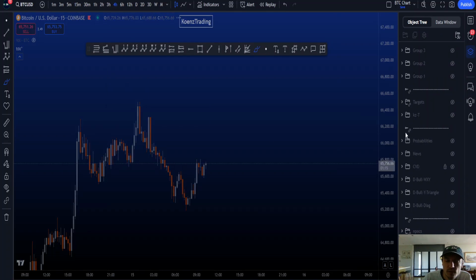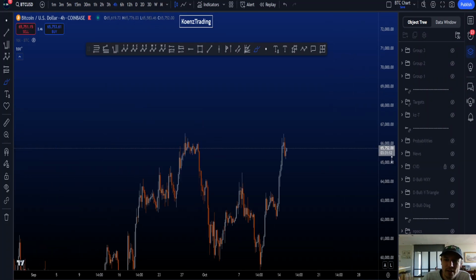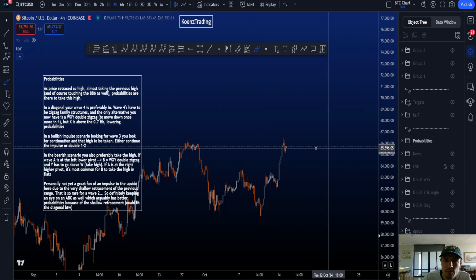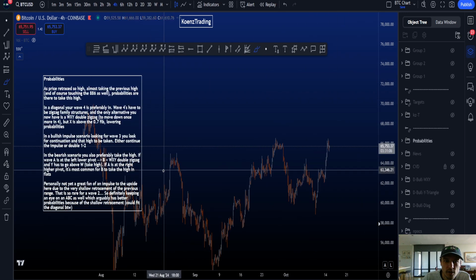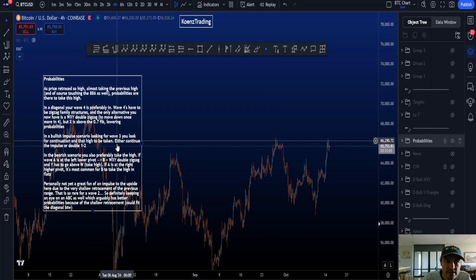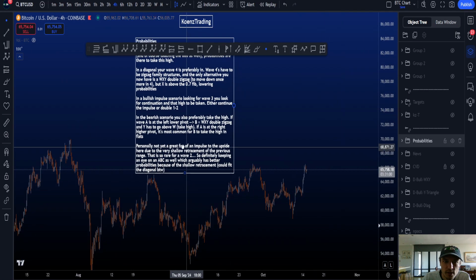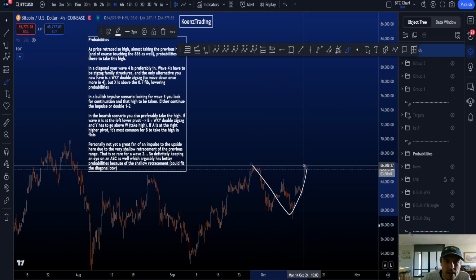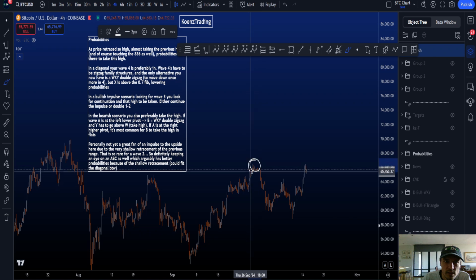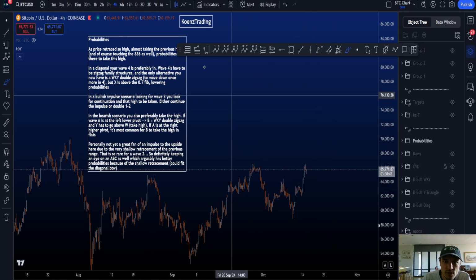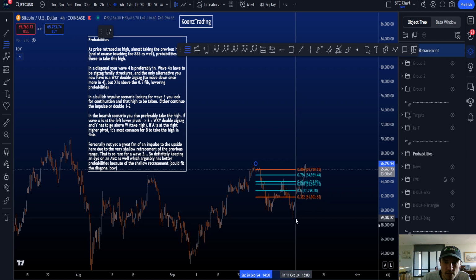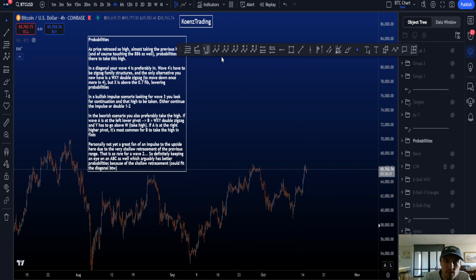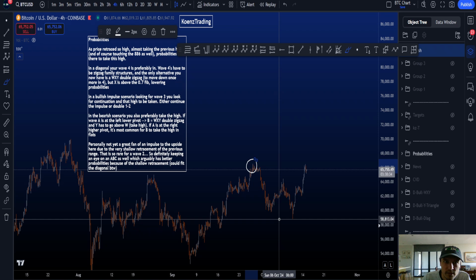And then here we are at the volatility, and if we look at the probabilities, they are as follows. It's a little bit of a story, but hear me out. As price retraced so high, so moved to the upside, so this moved down and then the retracement back up, almost taking out this high over here, and of course also touching the 886. If you take an 886 from the high to the low, price here touched the 886. The probabilities are there for price to take out this high.